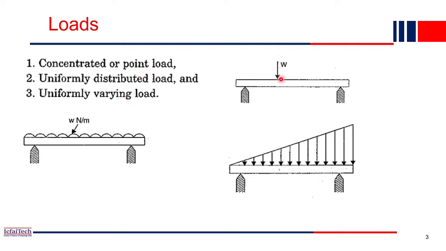First, if the load W acts at a single point, then we call it a concentrated load. But if the loads are distributed all along the length of the beam, then we call it a uniformly distributed load, or UDL. And this is a uniformly varying load: the load varies from one end to the other, linearly. So this is a uniformly varying load. These are the three different simple cases. But in reality, beams will have different types of complex loading. It may not be simply a concentrated loading, or simply UDL, or simply UVL.